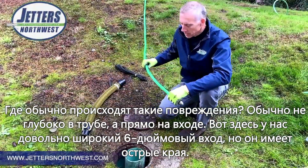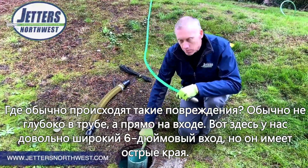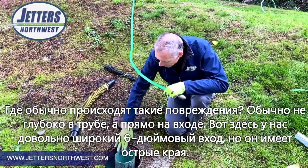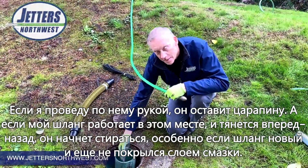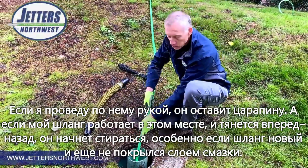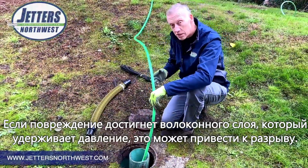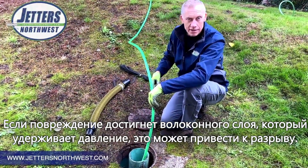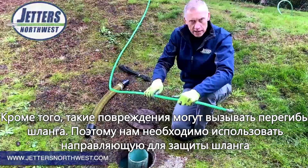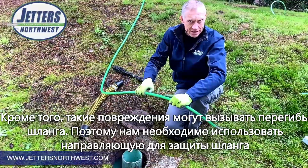Where does this happen? Well, typically cuts like that don't happen deep inside the pipe. They happen so often at our point of entry. Now this is a nice big 6-inch, easy access, but it's got a pretty sharp edge there. If I ran my arm against it, it would scrape me. And if I've got my hose in here and I'm working it and the nozzle is pulling against me and I pull against that edge back and forth, I can start shaving my hose, especially a new hose that hasn't been broken in and gotten a good grease layer on it. A cut that gets down to the fiber braiding that holds the pressure is going to be a potential point for blowout. It can also lead to kinks.